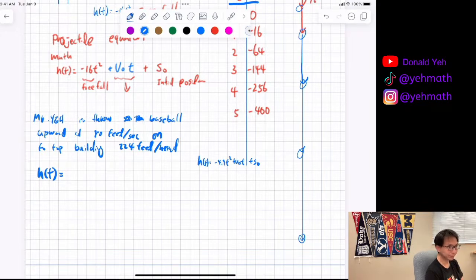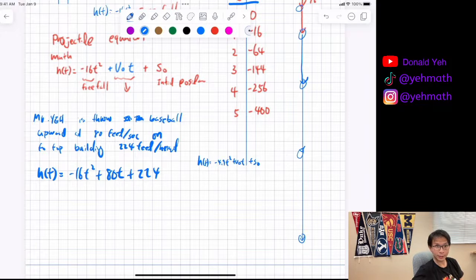Yes, Bannon. You just start with the negative 16 t squared. Good. Plus what? 80 t is good. And then plus what? Perfect. And that's it. That was the hardest part. The rest of the part you know. So this function is going to tell you how high it is in any situation.